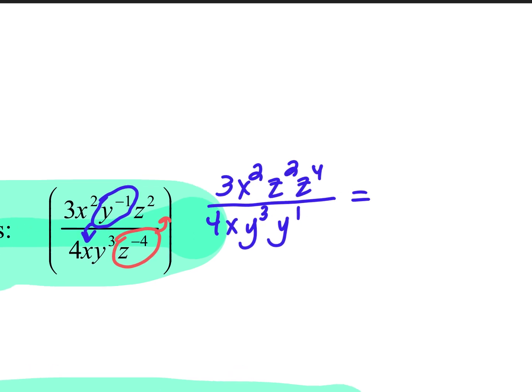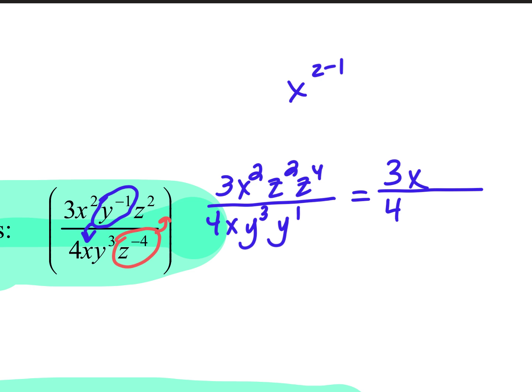So now that we have all of our exponents positive, let's deal with it. 3 and 4. Nothing's going to simplify, so I'm just going to rewrite it. I have 2 x's on the top and 1 x on the bottom. When I am dividing same bases, what do I do to the exponents? Subtract. So I have x to the 2 minus 1. You guys agree? So where's my x going to be? In the numerator in the top.